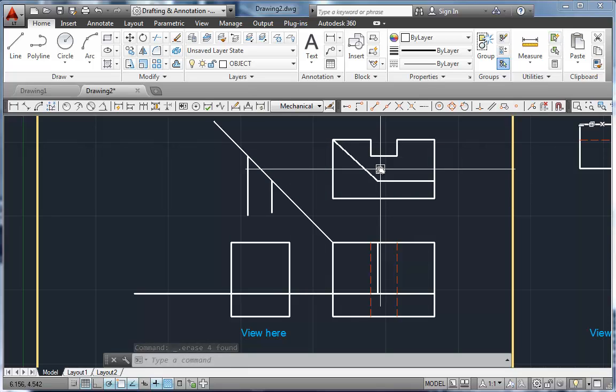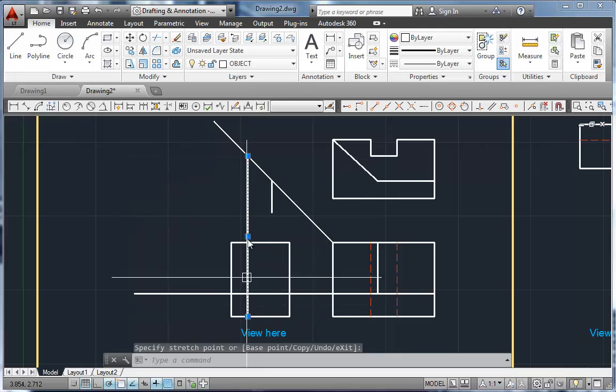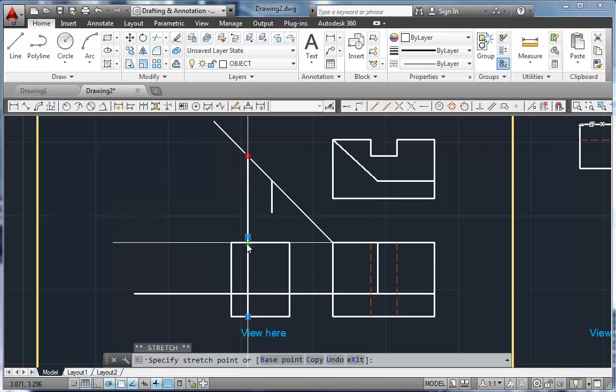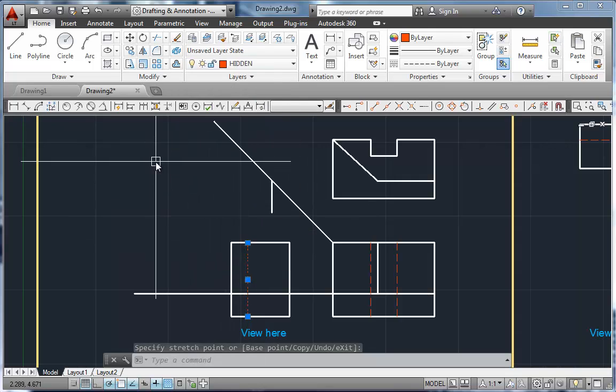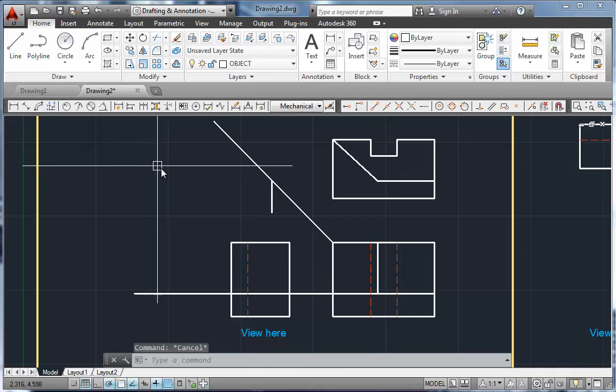All right. Well, first thing, I have a notch going through the part. I can see it in this top view, and I can tell the hidden lines go from top to bottom. So that means they're going to go from top to bottom here at that depth, and that's this line. So I'm just going to pull that down. We'll get the easy part out of the way here. And I'll put that on the hidden layer because it's still hidden. It's inside the part somewhere.